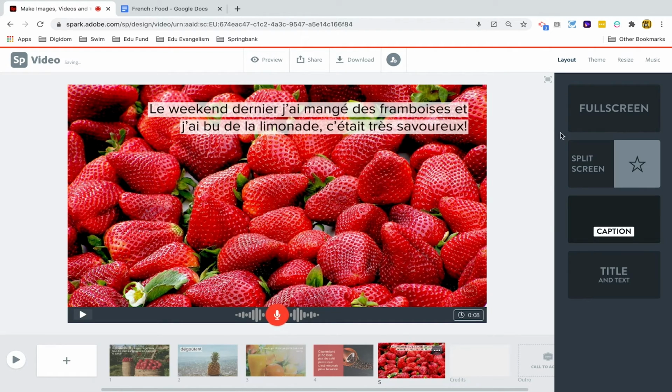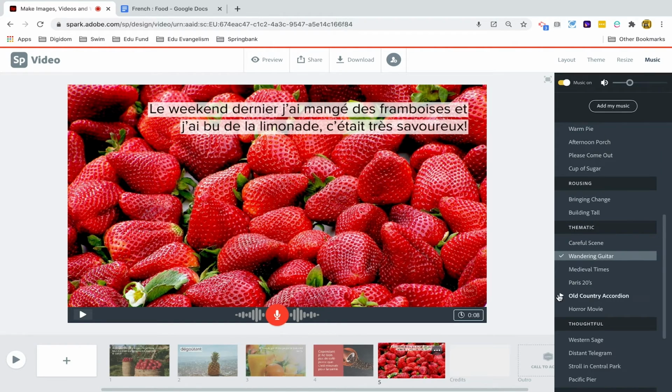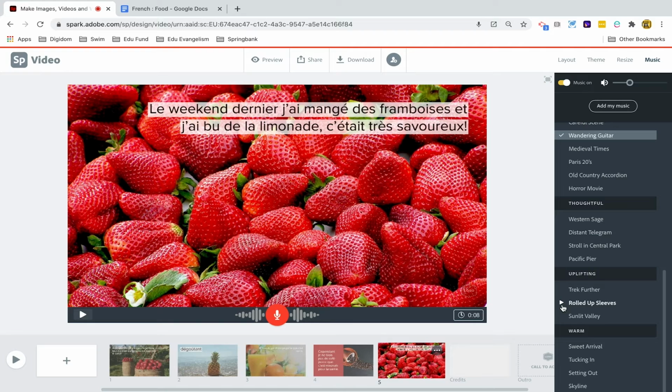Okay. Now, a couple of other things that I can do here. I can put some music on. I can preview any of these by pressing the little play button. That's now playing in my earphones. I can hear that. And once you've selected the one you want, you just press the text, and then that automatically goes into your video.